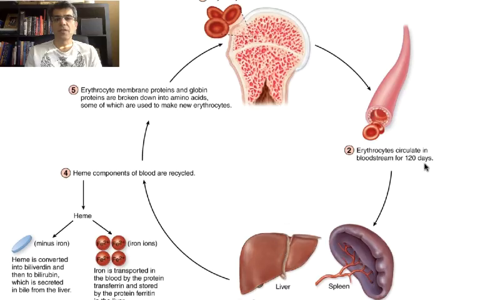After 120 days, when the RBC gets old, it is going to get stuck inside the spleen, liver, or even bone marrow. As a result, the RBC will be taken away by macrophages that you find in those organs. When those macrophages see that the RBC cannot pass through the capillary, they come and take the RBC.